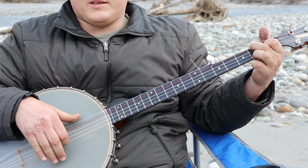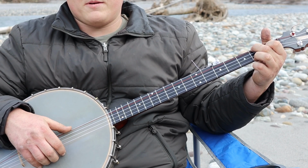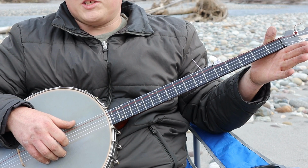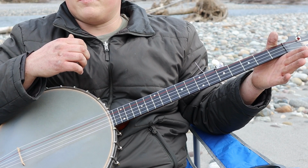Then you'll up pick that bottom string, brush, thumb on the top, brush, and then open G, or open relative G. You'll pluck that bottom string again.